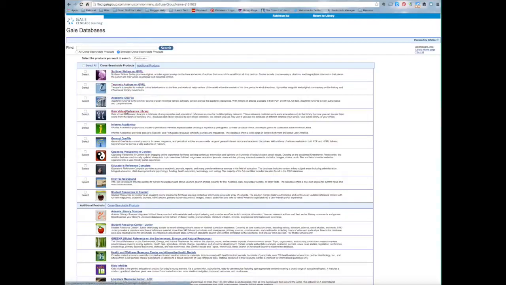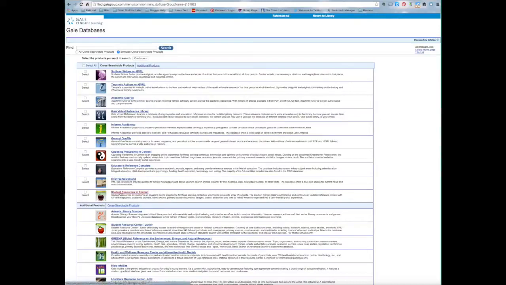to be conducive to our topic. So make sure you go through and look at the different products that are available. Gale Virtual Reference Library is a good product that you can use. InfoTrack Newsstand will give you newspaper articles. And Student Resources in Context, this is a good one because it gives you magazines, academic journals, news articles, primary source documents, images, videos, audio files, lots of different types of information. So this would be a good one to find one of your more difficult source types.